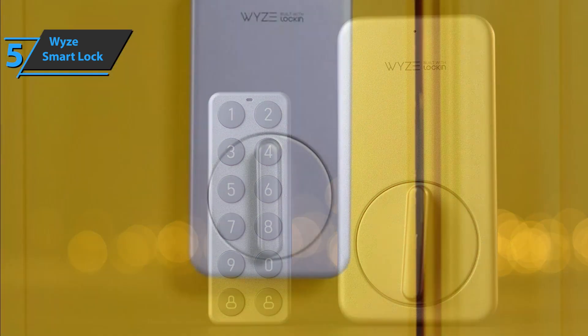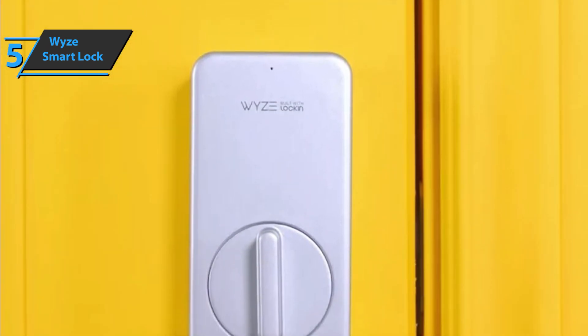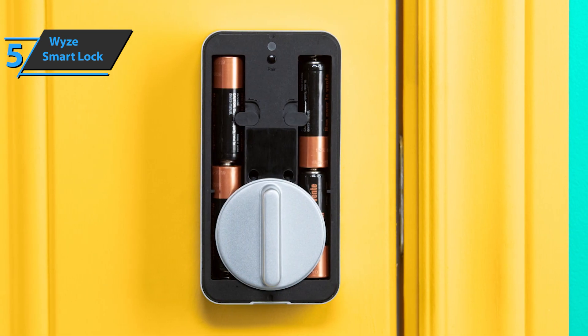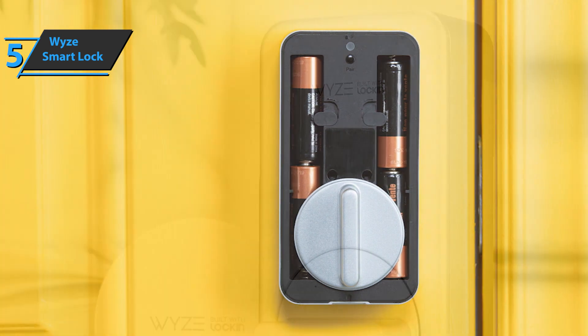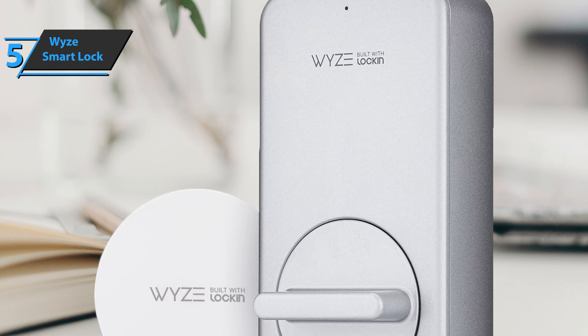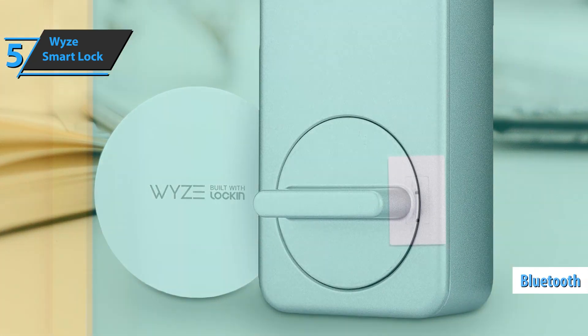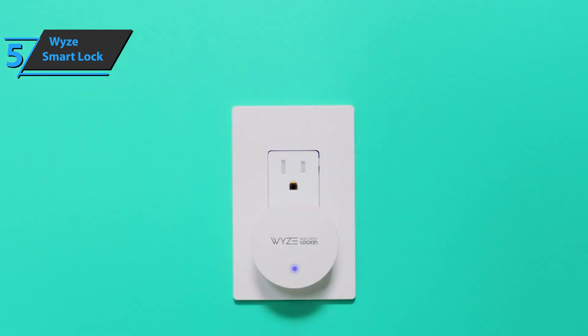but instead replaces the thumb-locking handle on the back of your existing lock. It's a gray metal case about the size of an iPhone XS. On its back, there's a manual thumb lock as well as one small LED status light. To access its power source — four AA batteries — simply lift up its back panel, which stays in place thanks to magnets. No screws required. This lock does not connect directly to your Wi-Fi network, but rather connects through Bluetooth to an included Wi-Fi gateway that must be plugged in somewhere nearby with a 2.4 GHz connection.